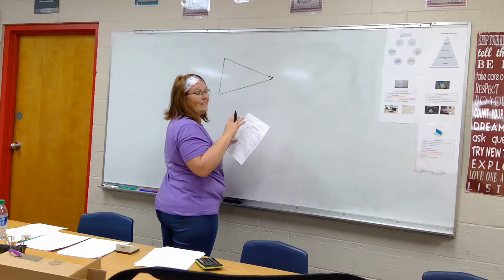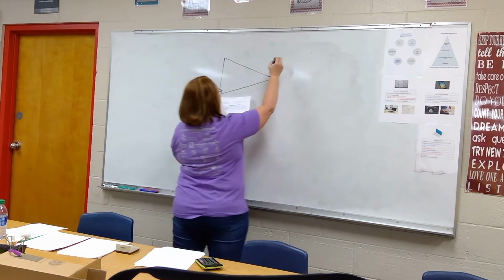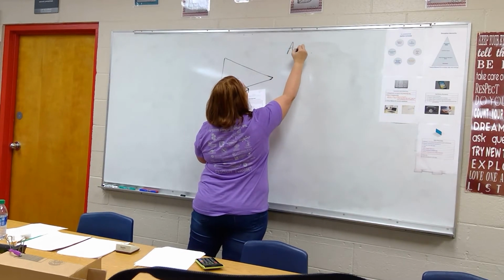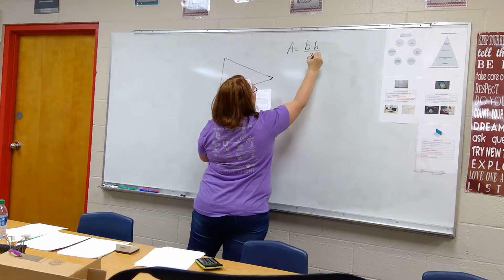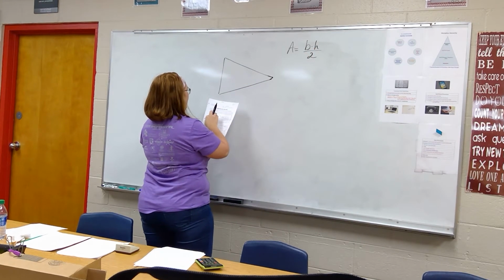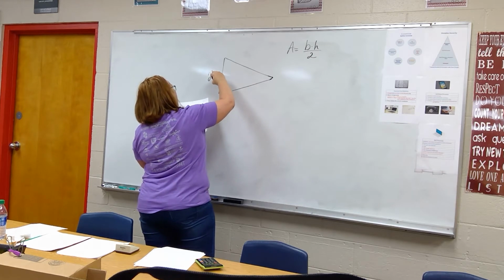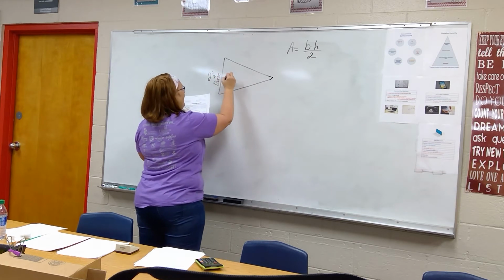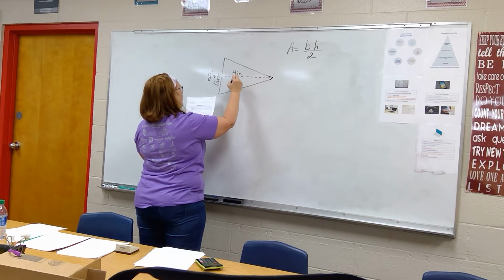So if I want to make the same thing, what is my total area? I'm going to use the same formula I've been using before. Area equals base times height divided by 2. If you measure this out, this is 2½ inches. This is going to be my base. My height is how tall this is. If you measure it, it's 4 inches. This is going to be my height.